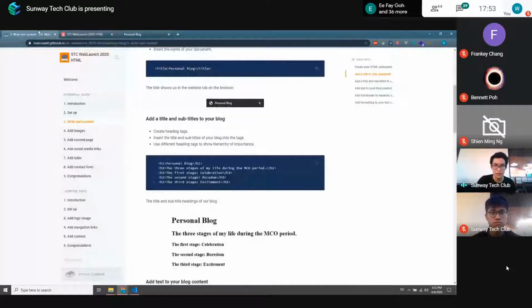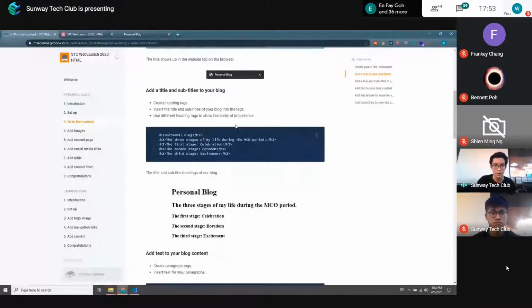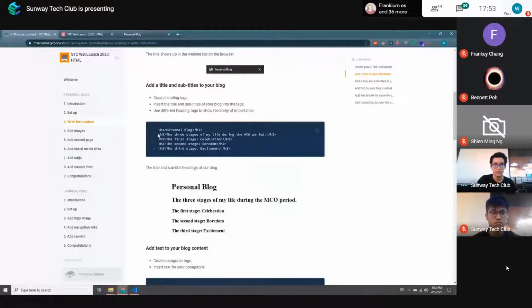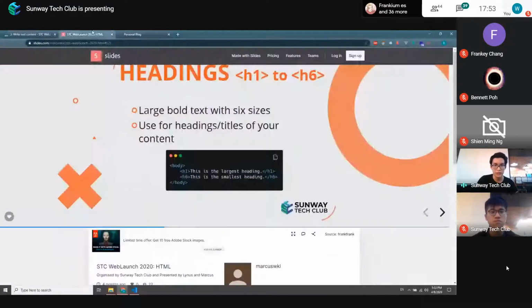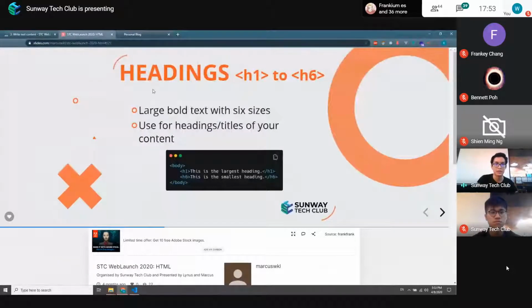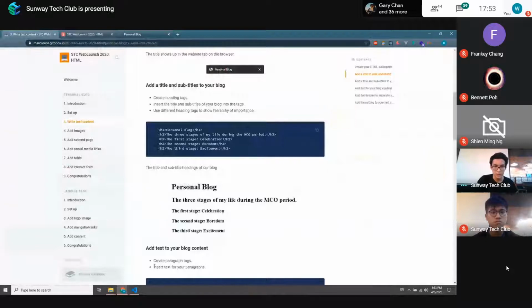As you can see here, there are a few heading tags that we can add. They are basically used for the general title of your content. One thing to keep in mind when you use headings is to apply this concept called hierarchy of importance.